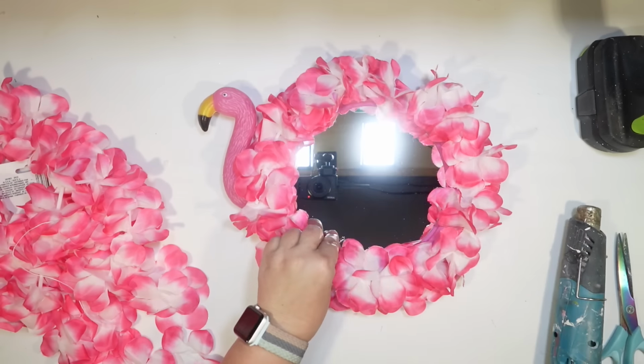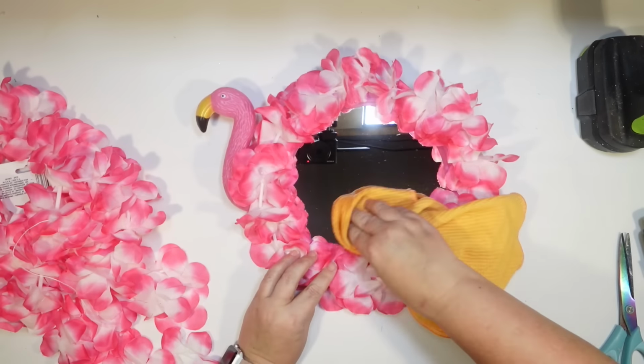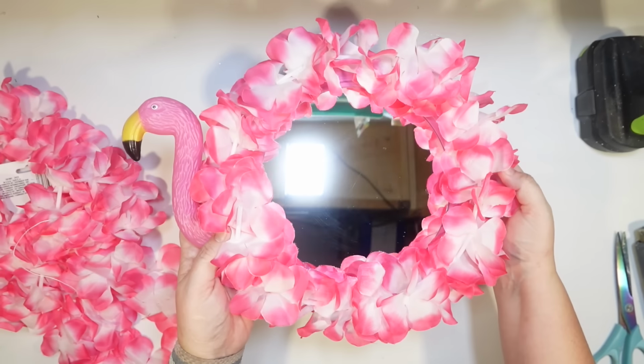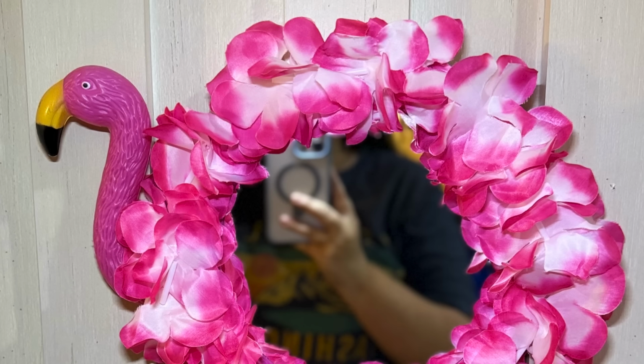And this DIY was so easy. It was a lot easier than I thought it would be. Painting the pink mirror probably took the most time and you really can't see much of it, but I think it is important because you can kind of see it around the edges. But it's all put back together now. I just cleaned the mirror and this is ready to go.